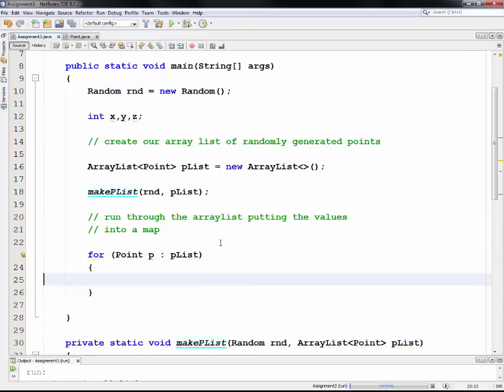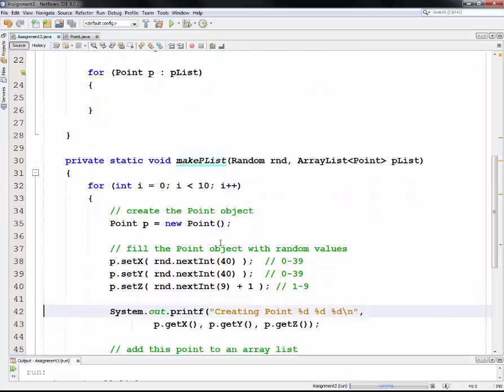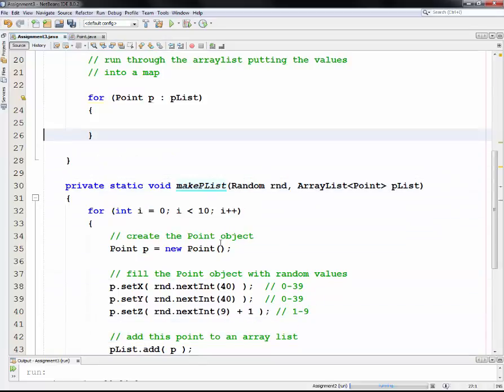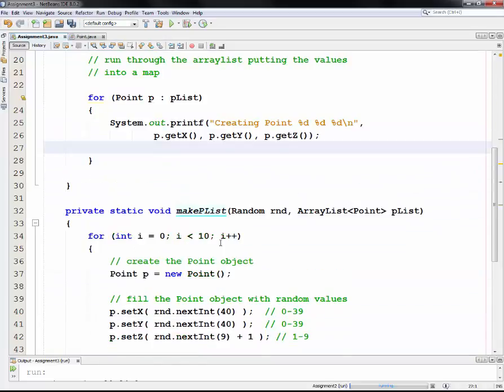first let's confirm this is working. I'm going to take that print statement that we have down here in makePlist, and I'm going to move it here so that as we're iterating through it, we can see that it's correct. All right, there's my print statement. I'm cutting that out because we don't need to be printing data as we generate it anymore. I'm going to come up and put that into the for loop inside of main. And instead of saying creating point, I'm just going to put point in plist. Give it a different title. That way we can see what it looks like.